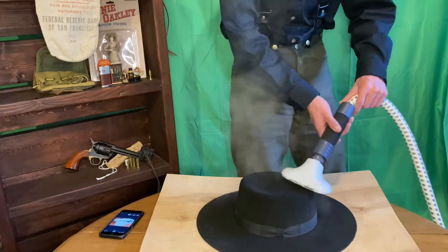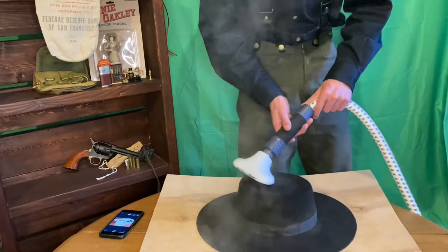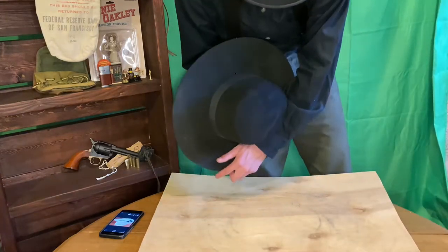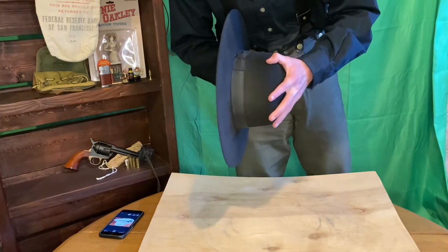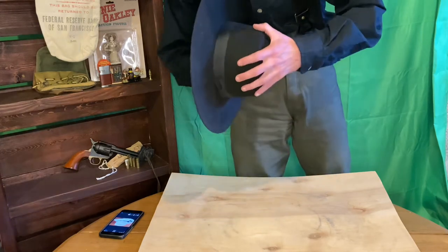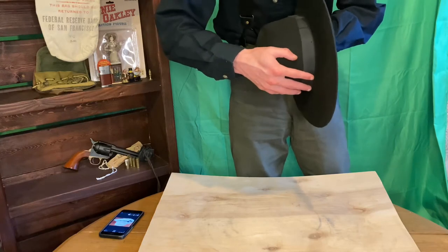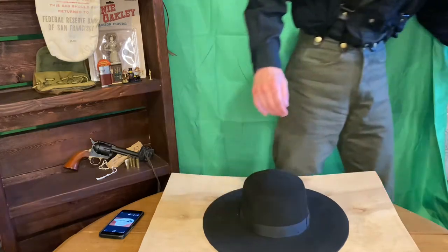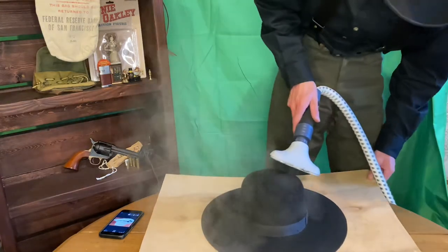Starting to get some reaction from the fibers in the hat. I should be able to push this thing up to its base. We work with the crown first because it's easier to work with the brim without obstructing the crown than it is to work with the crown without obstructing the brim, like you saw in the picture. We're going to do a crease down the middle and then a slight pinch in the front. Now that we have kind of an open crown, I'm going to work with it a little more because there's a pretty noticeable ridge line there.